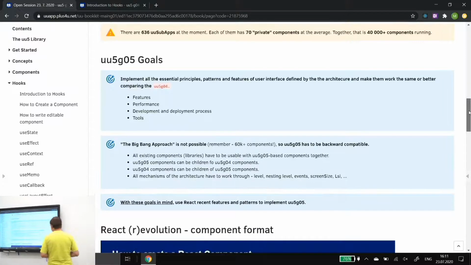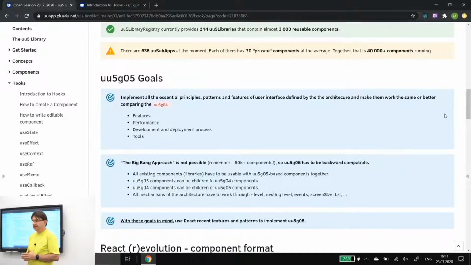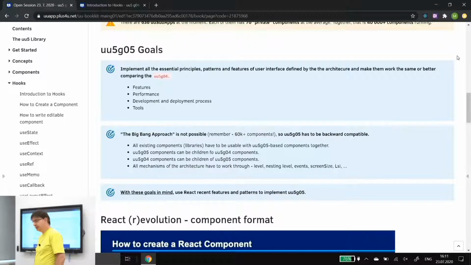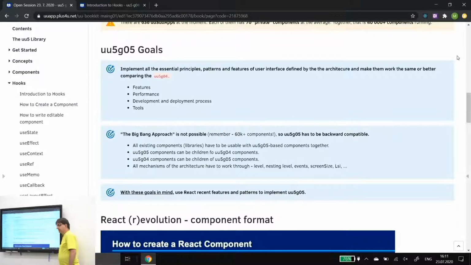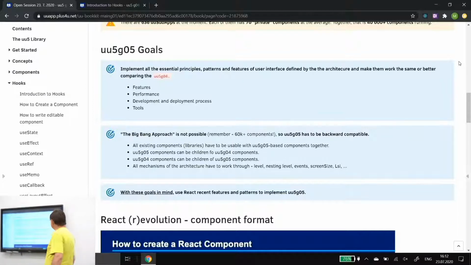And with these patterns in mind, we want to use the most recent way and the most recommended way the authors of React suggest that components should be implemented. So, of course, you won't be surprised that we chose hooks, and hooks are the most important part of the new way to implement components. But on the other hand, to achieve the compatibility and interoperability, it took some time. We can't just say from day to day that now we will switch to hooks, because you will have new components which will not interoperate with anything. But we got there, and you will see it later.